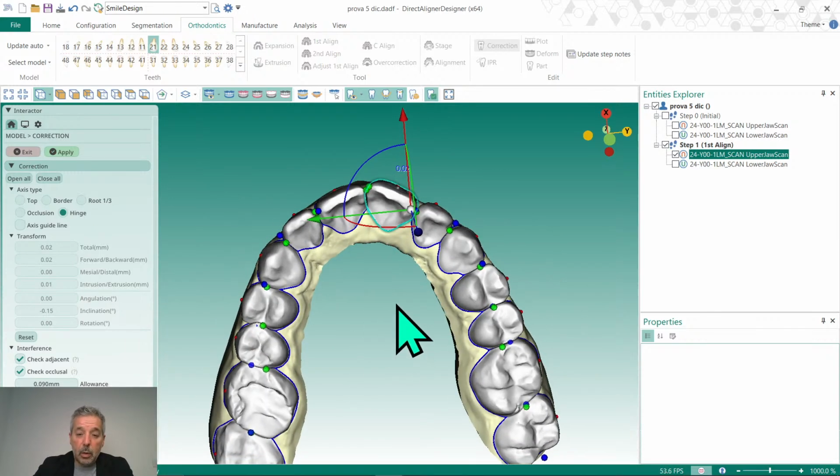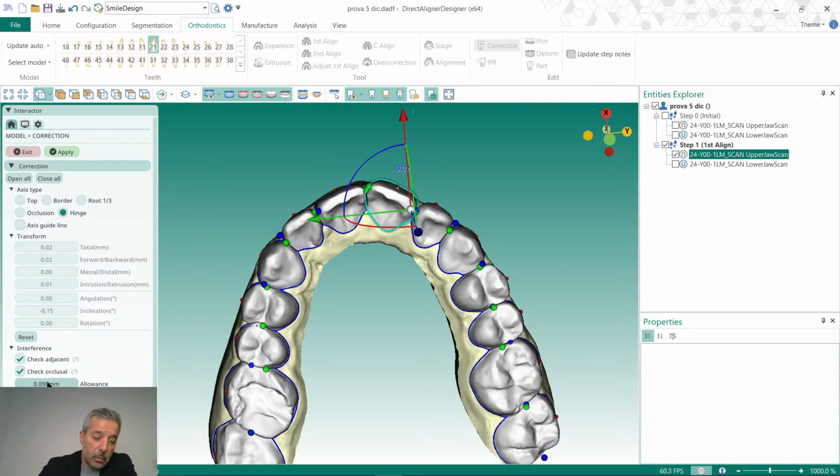And this one also, another interesting detail in this window is checking the neighbor tooth and also checking occlusion and the range. About that, you define the minimum range, like I had here 0.09.